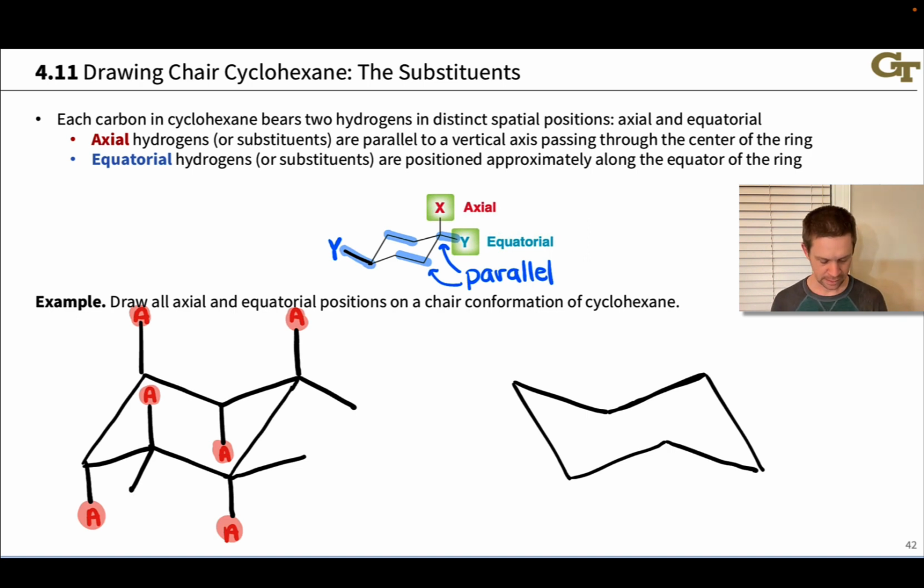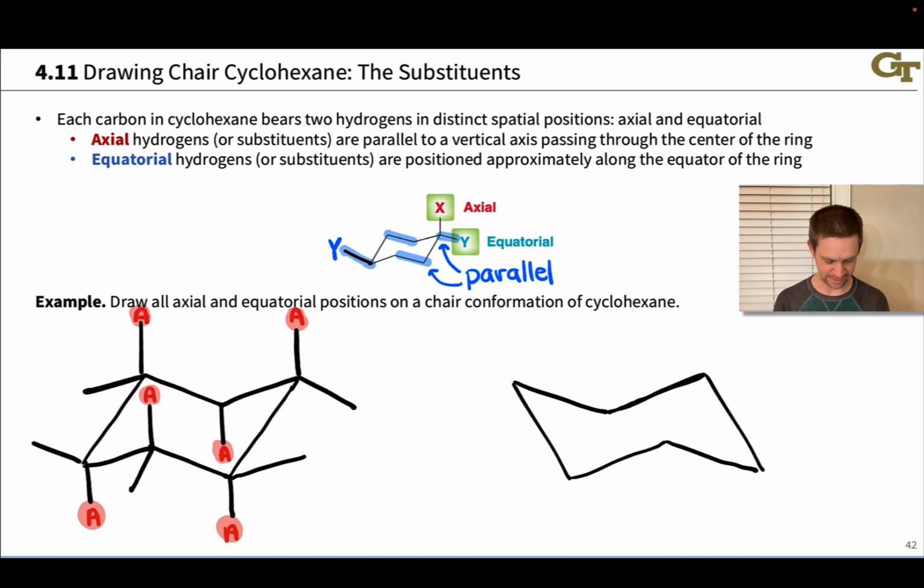Now at the next carbon here, if I'm looking at this carbon, now these are my bonds of reference. And so the equatorial group there is right about there. Next carbon, now I'm looking here. I look two bonds away. That's going to be either there or there. And in both cases, I'm led to an equatorial group like so.